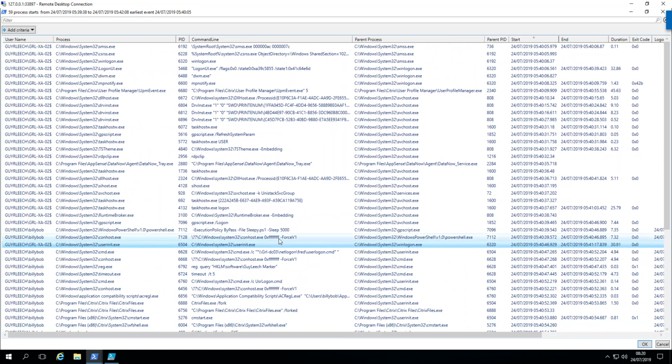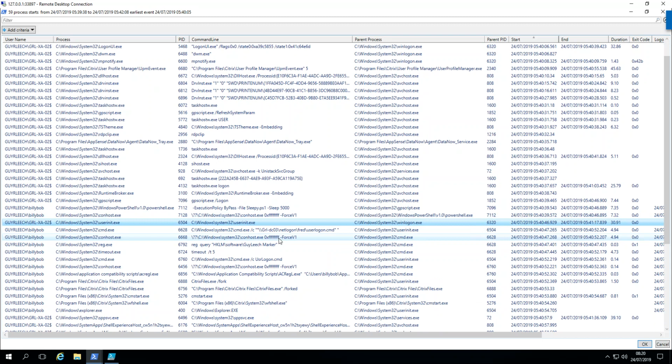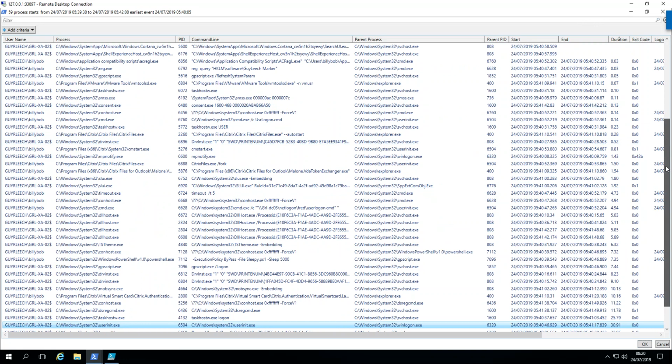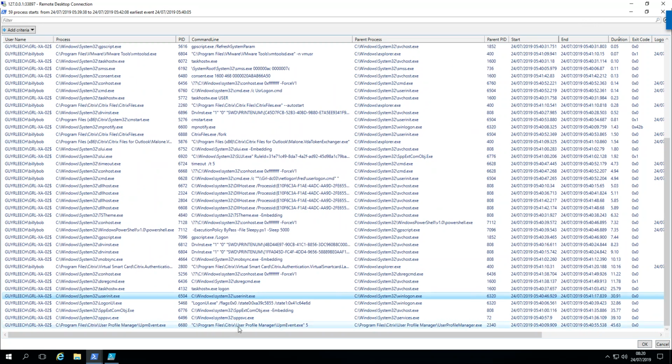And as long as your event logs are persistent, so even in a Citrix PVS world, if you set your security event log to a decent size, something like 100 meg, and push it onto a persistent drive, then you can look back days, even on XenApp servers, which can give you a lot of interesting information. And we can sort on some of these columns and see what the longest running processes were. Again, I'm not troubleshooting a slow logon here, I'm just showing you how we use a script. And here we can see the longest running program was UPM event.exe.